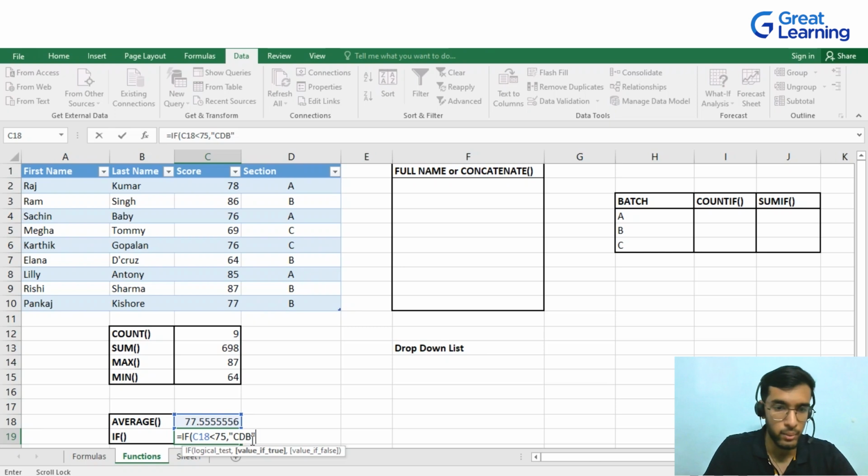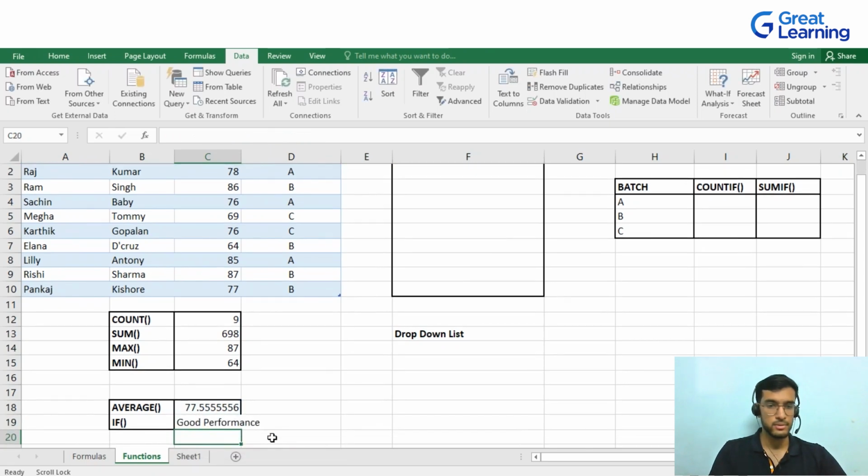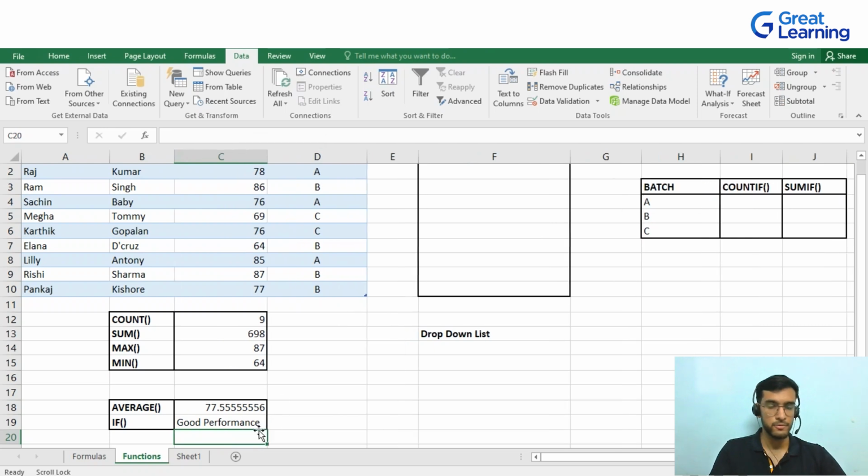So that is the output I want, and then I'll hit a comma, and now they are asking for the value if false. So here, if the average is above 75, so the condition is false, I just want the output to be good performance. Now we'll see what is going to happen, and just click the enter button. So here you go, that's the output that has been received, good performance.